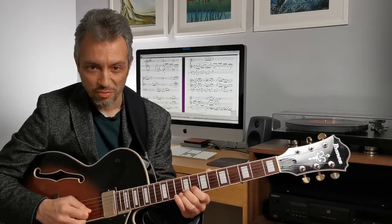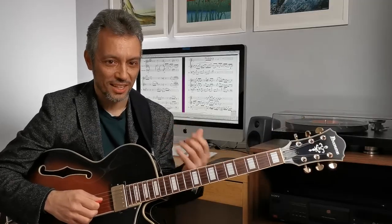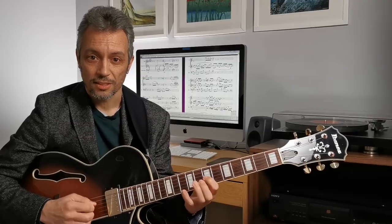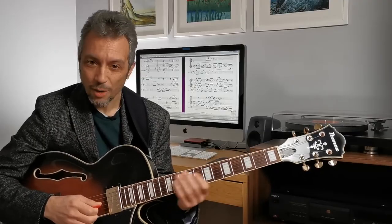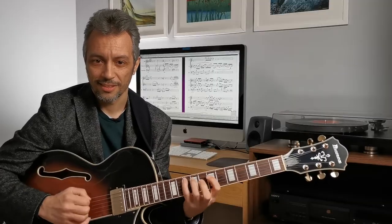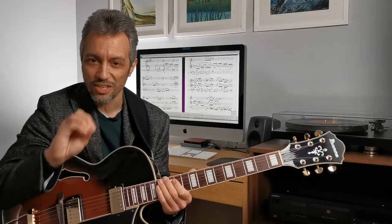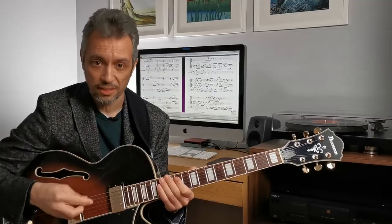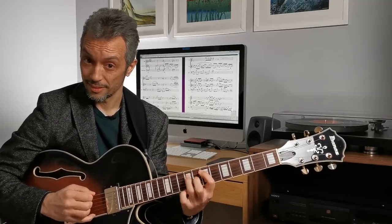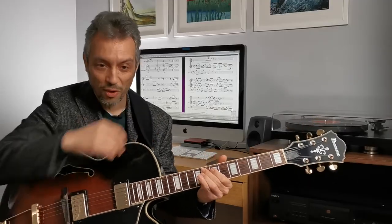It goes from the flat 5 — and that's the thing that gives it the feel. Some guitarists tend to miss out on this. If you listen to the difference when I'm picking every note versus when I pull off and hammer on, it's got a bit more of a bounce and a bit more of a swing to it. It's very subtle, very slight, but it has quite an impact on the rhythmic feel of the solo. And then you've got this little turnaround — it momentarily goes to the major 3rd, and then the 9th revolving around that flat 3rd.